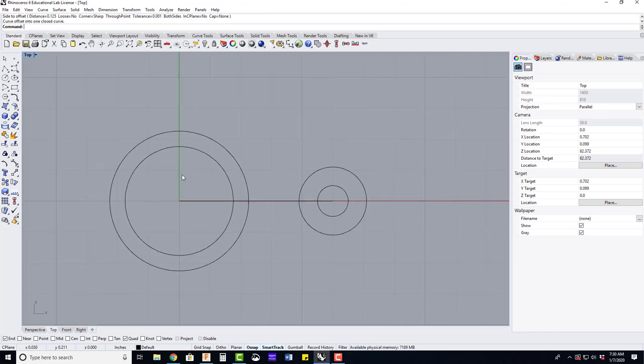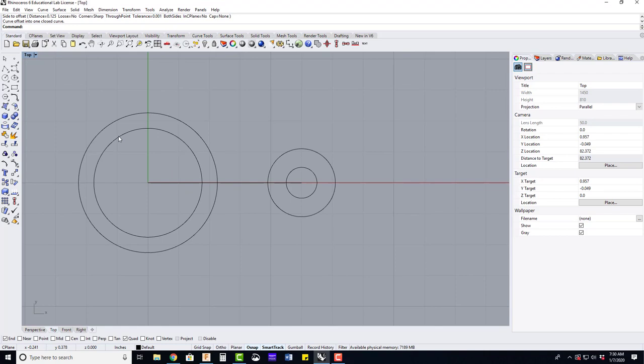There we go. Now we're going to use the tangent line tool located underneath the polyline tool. Right here it says line tangent from curve. That's going to allow us to snap tangent to the big circle and tangent to the small circle and have a nice smooth tangent transition from circle to circle. Right click to repeat. Same thing for the bottom.